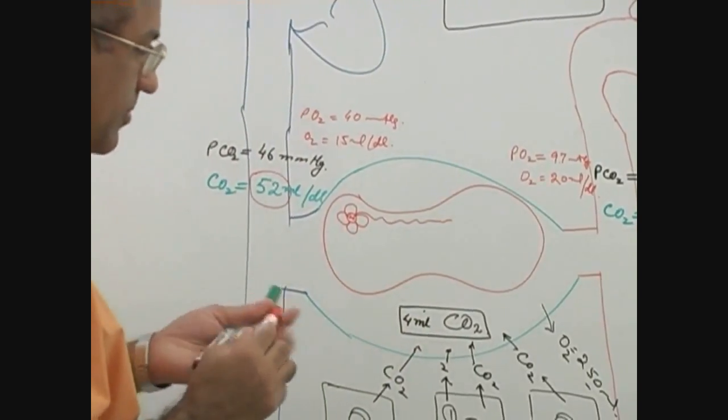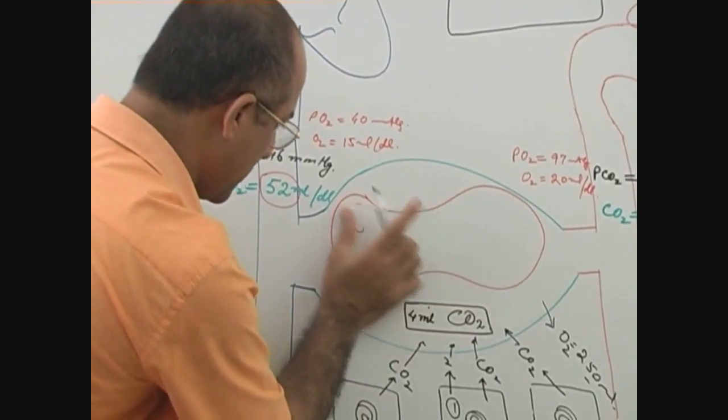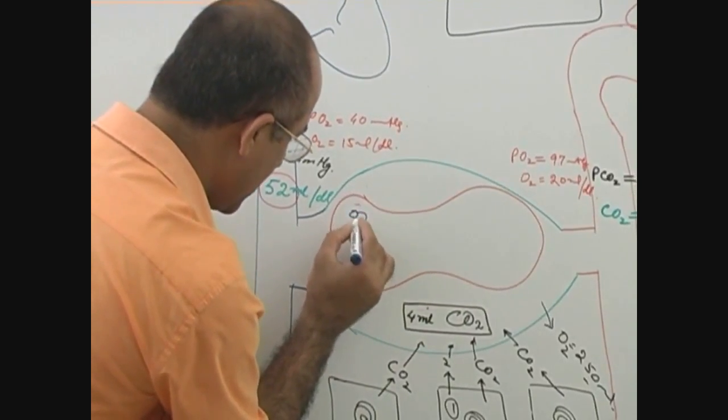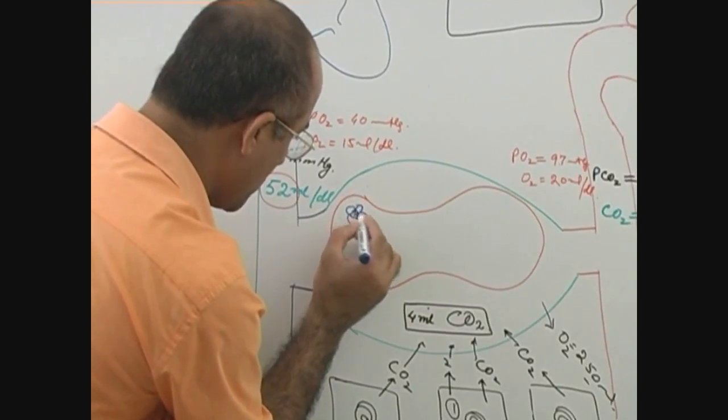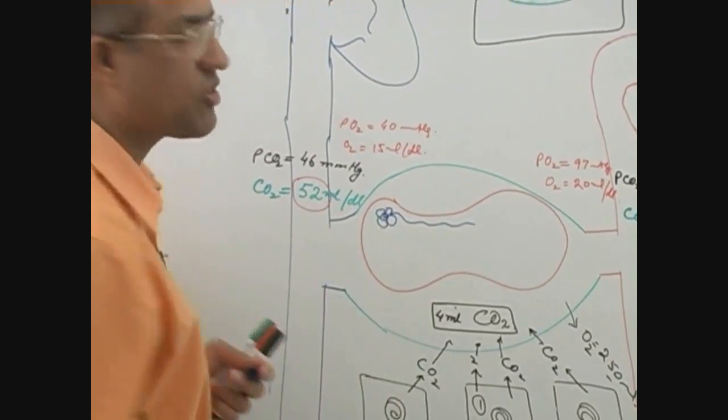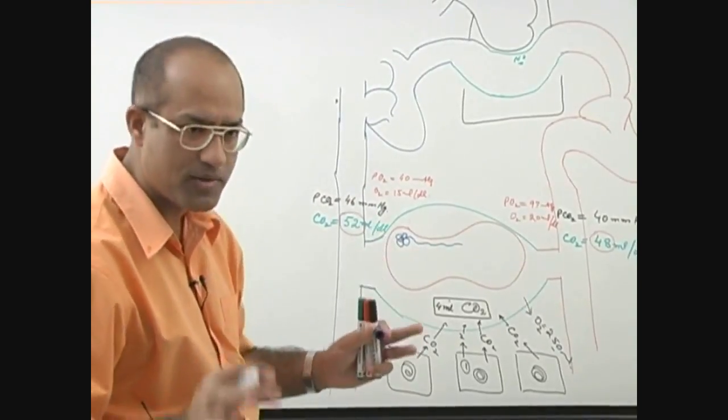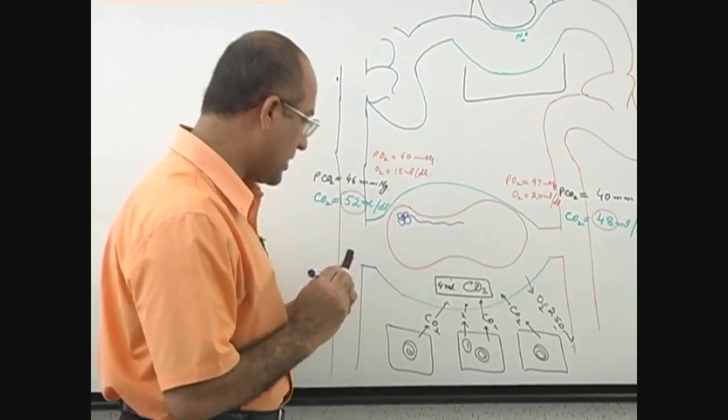Hemoglobin. I will make a different color so that you don't confuse it with something else. This is your hemoglobin, globin. I have just made monomers but actually there are a lot of molecules of hemoglobin in one RBC. This is one thing.